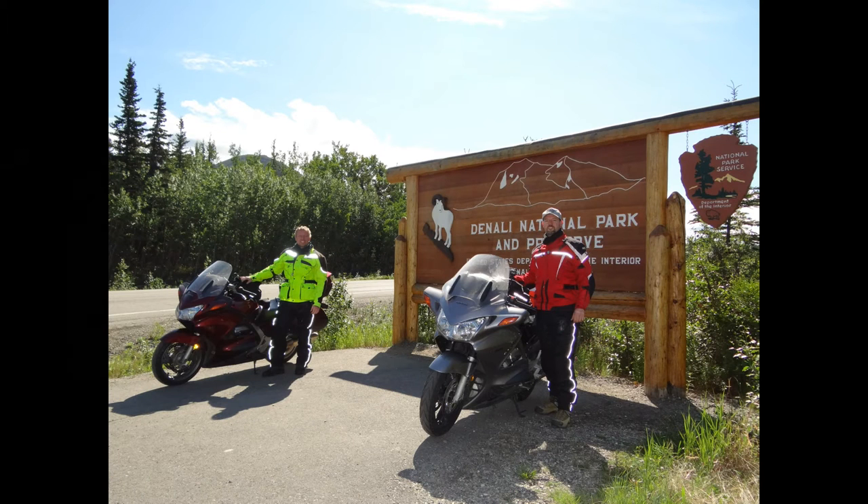Here we are back in 2011 over at Denali. We're both wearing Olympia pants. I've got hiking boots on; John's got actual boots and an Olympia jacket. I've got an old Tourmaster jacket — actually all the gear I'm wearing is a hand-me-down from a previous bike owner. Someone else had worn this gear, sold the bike with the gear, and I took it. The real problem with those pants is they just don't breathe when you have the liners and the rain gear in there.